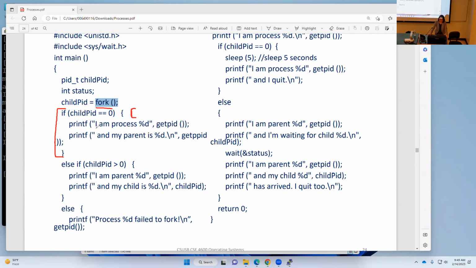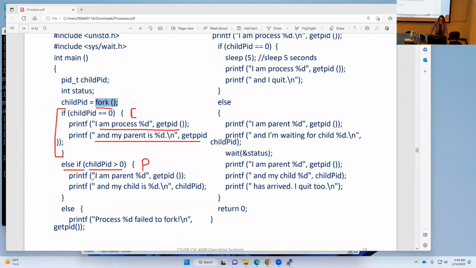Okay. The child process will print out this: I'm process PID, and my parent is parent PID. So the child process will print out this. And else if the child PID is greater than 0, this is a parent process.